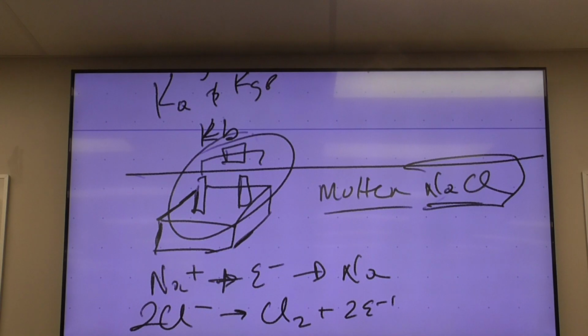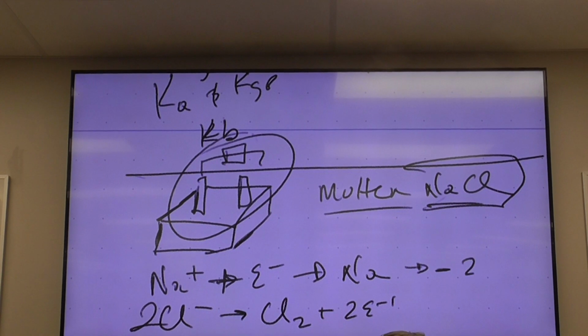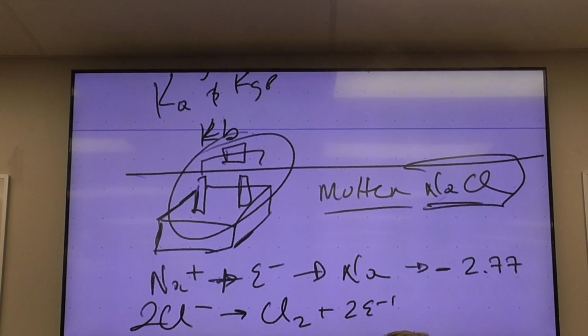No, it's negative 2.7. Okay, so what's the sodium E naught value? Very, very negative. Actually, that makes sense. Chlorine does not want to hear it. And what's the chlorine value? It doesn't want one. Way up there at the top. Negative 1.36. It's really like a fight.